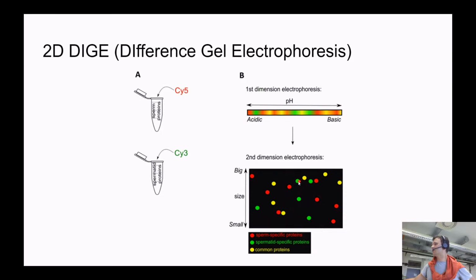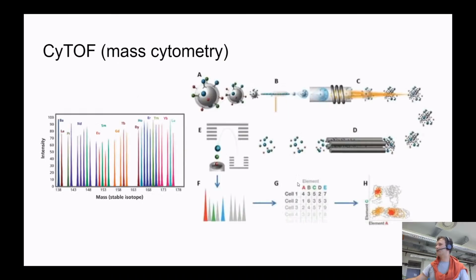So you cut out these proteins, send them for mass spectrometry, and measure them. You don't need fancy mass spectrometry in this case; you can use just MALDI, and this is a very simple experiment design. You take the protein, digest it, and measure it with one shot of proteomics. Now the question is how many differentially expressed proteins you can check. It's up to the amount of time you have for measurements, let's say up to 100. Cool, that's the DIGE method.